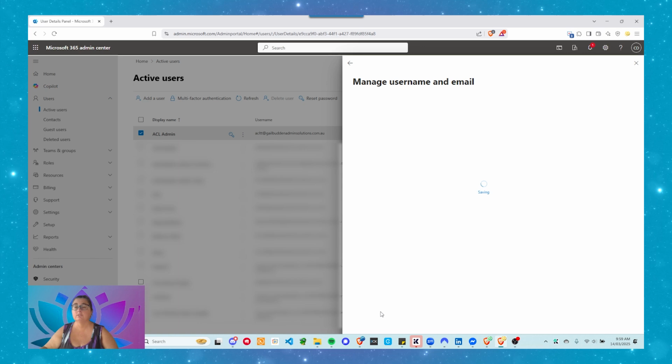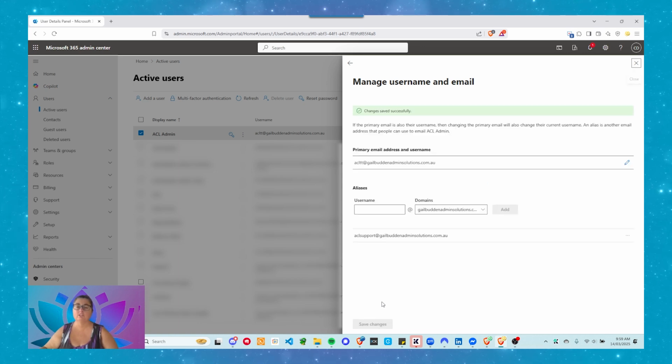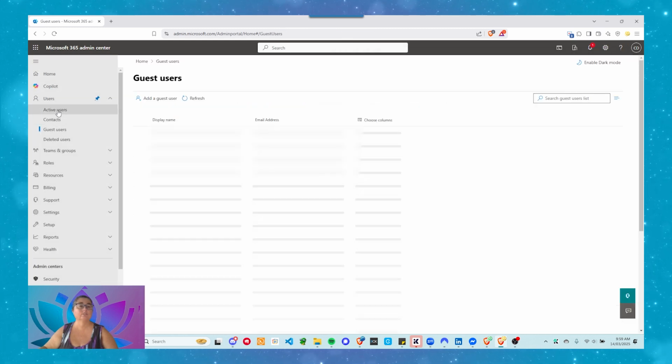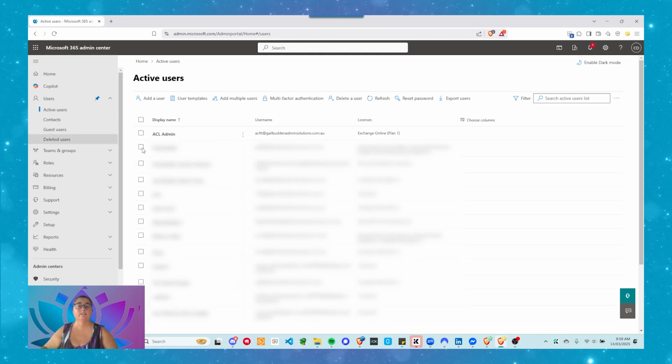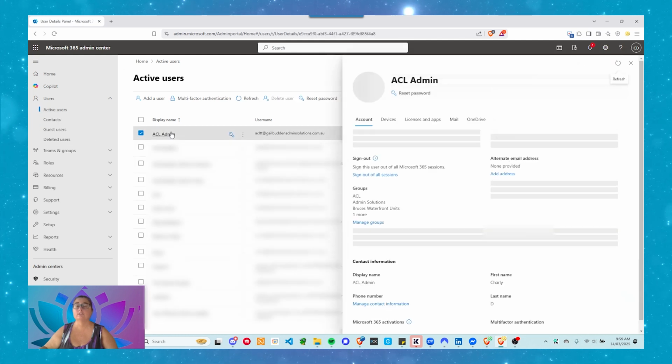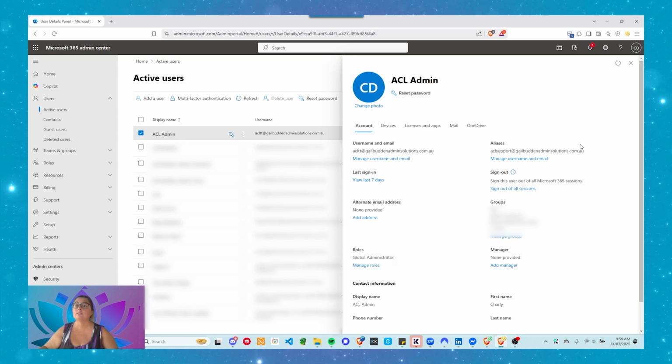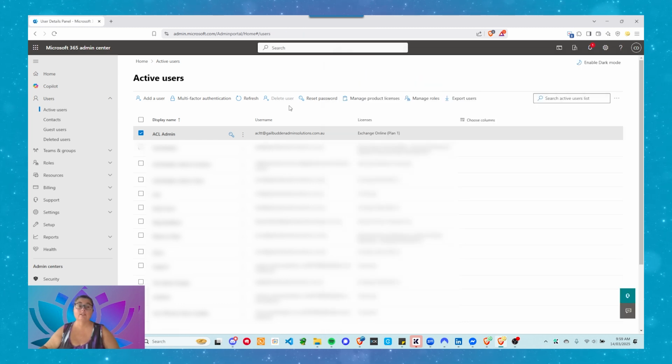Don't do what I do and sometimes just close that window down because you're done. We don't have to worry about this anymore. Now we have an alias here. Now, if I close this down and we go back to active users, will we still do it here, or do I need to reload the page? Nope, there we go. Click on my username, and now under aliases, the new alias appears. So we can see the aliases for this user. That's it. We're done in the admin panel.